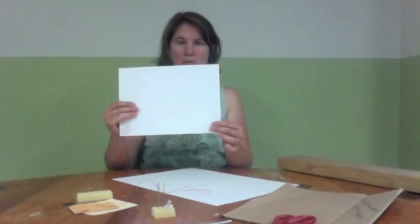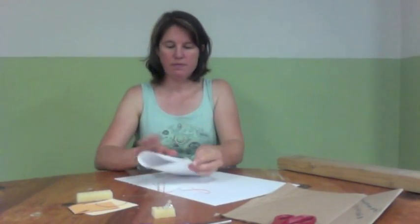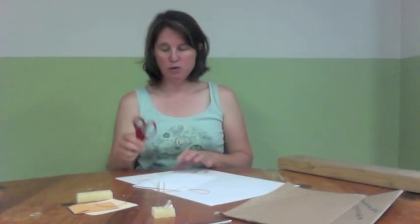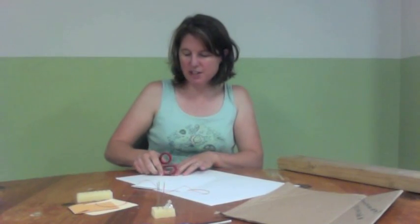So the first thing we're going to do is prepare the paper. I'm going to start by taking my cover stock and folding it in half as neatly as I can, and then I'm going to crease the edge. If you were a proper bookmaker, you'd have a bone tool, but I'm just going to use the handle of the scissors. You can use the barrel of a pen or something, anything kind of smooth and hard to give it a nice firm crease.